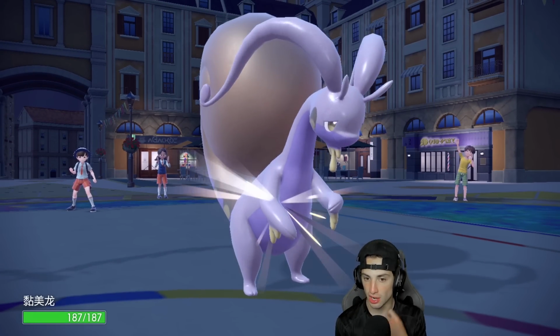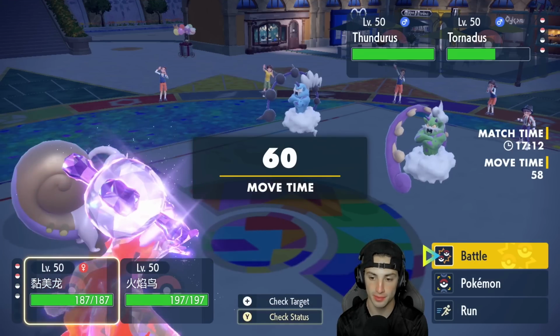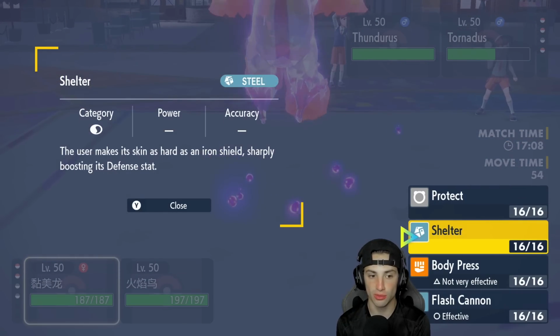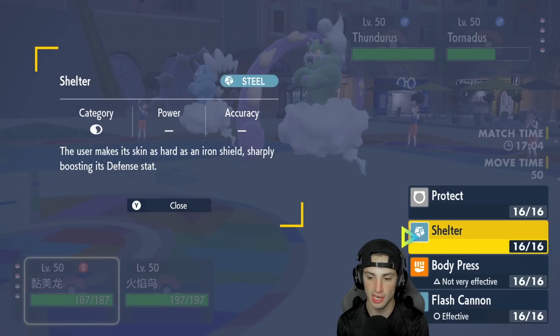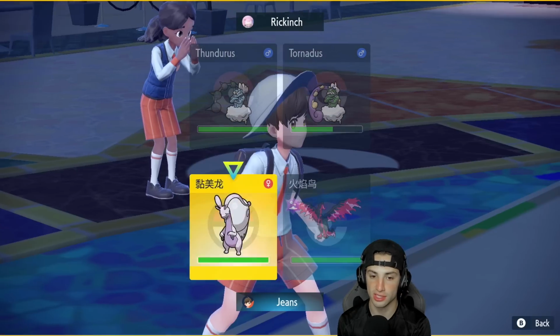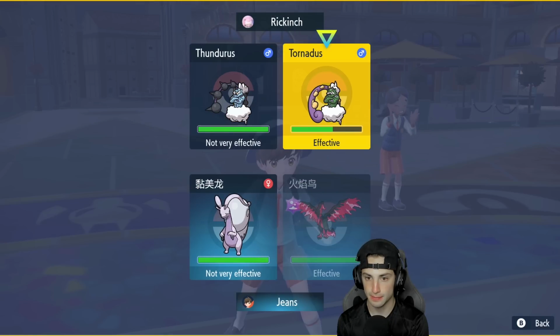From here, do I Shelter Up? I don't know if I should Shelter Up. I could Shelter Up. I thought it raises your, what's it called? Your evasiveness. I said that in the beginning. It just sharply boosts defense stats. I read something different, but I'm going to say that Thundurus is actually physical attacking. So I'm going to go into that and do an Air Slash.